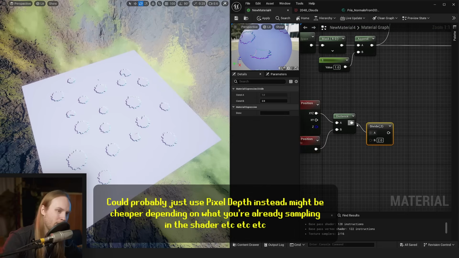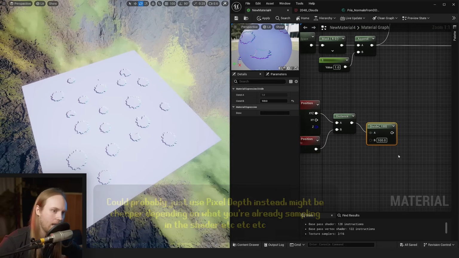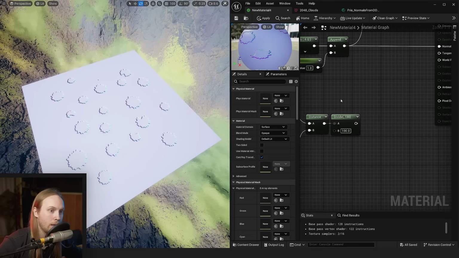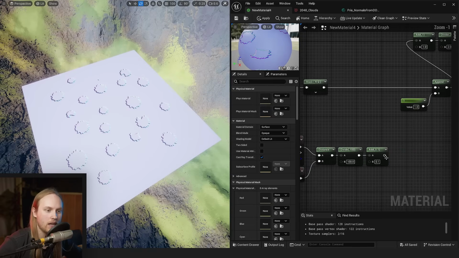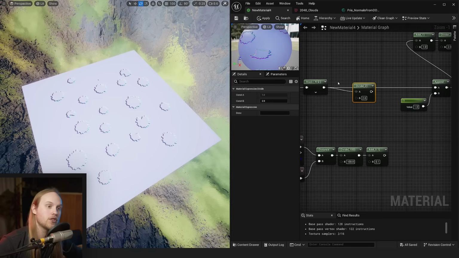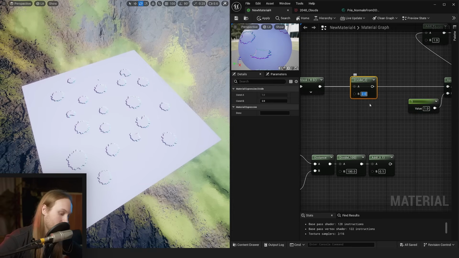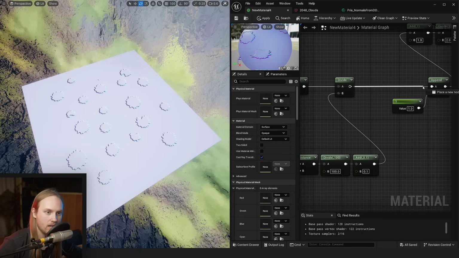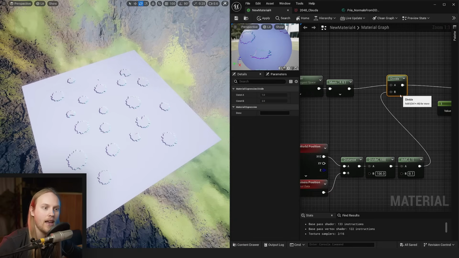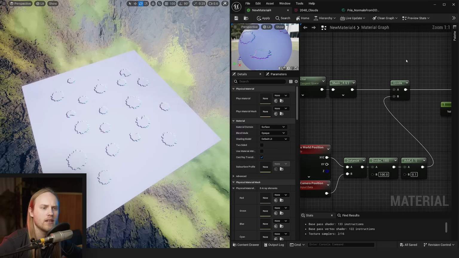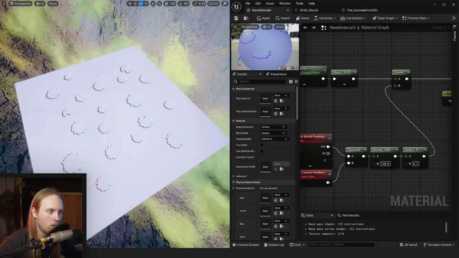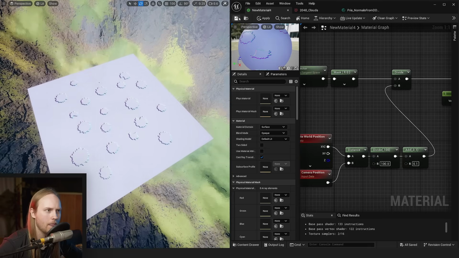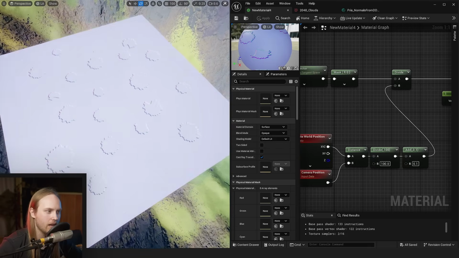We are going to divide that by 100 so that it's less impactful. This is just a magic number. And then we're going to add 0.1 so that we cannot divide by 0. So we put this into here, that into there. And essentially now we're just going to be dividing or lessening the strength of our normals as we get further and further away. And then we're going to slightly increase it as we get closer and closer.